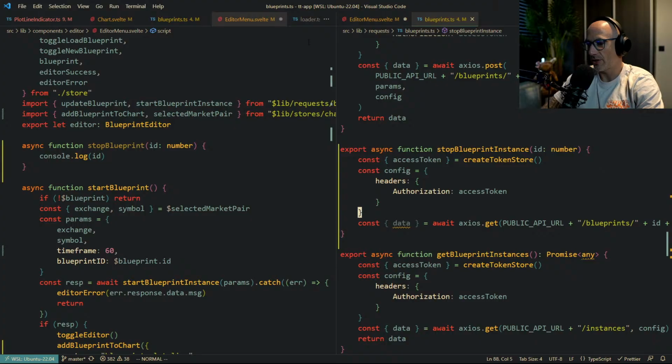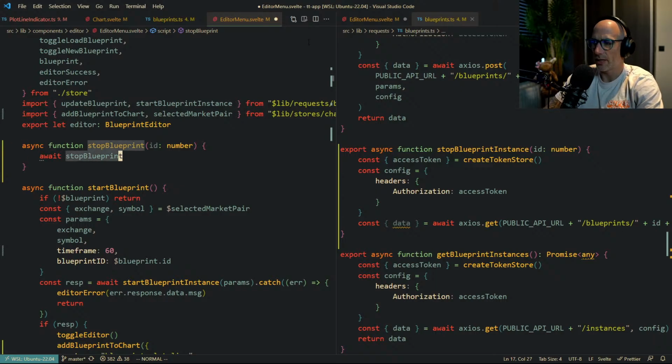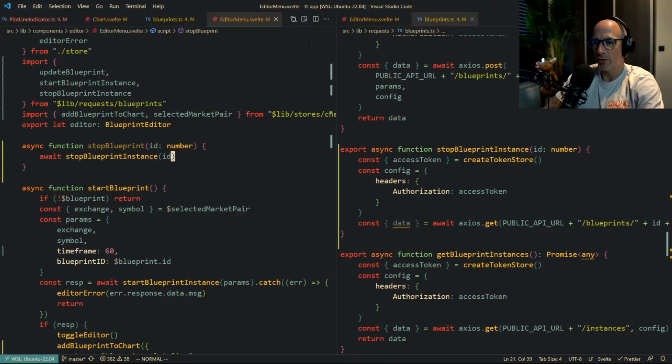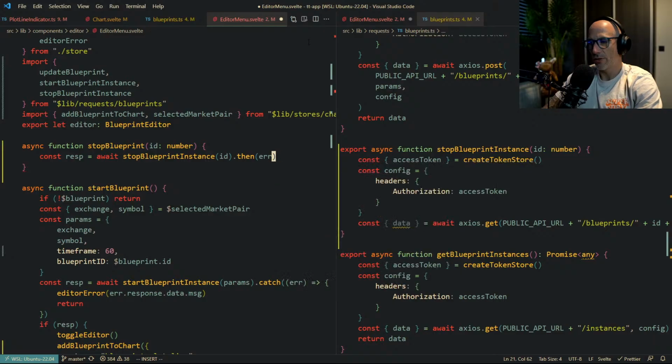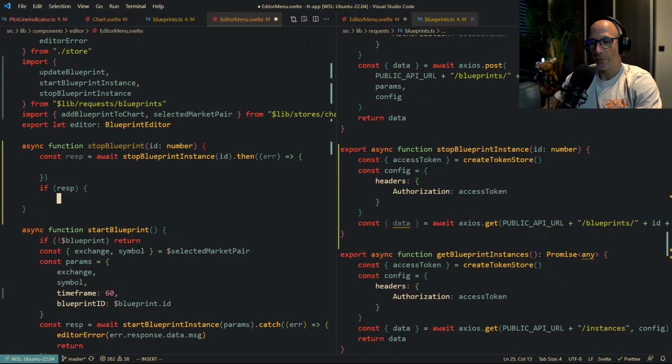Yeah, this is questionable here, right? With this thing, but it's fine. You see, actually we could call it directly, to be honest. Maybe we want to log stuff out, yada yada yada. Right, and you could do something like that, right? You could say, for example, const response is going to be await this thing, then, because you will see why. Error, wait, it's going to be ash, something like this. Boom, boom, boom. If response, you do something.